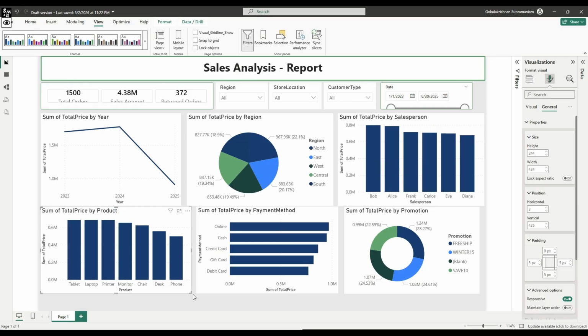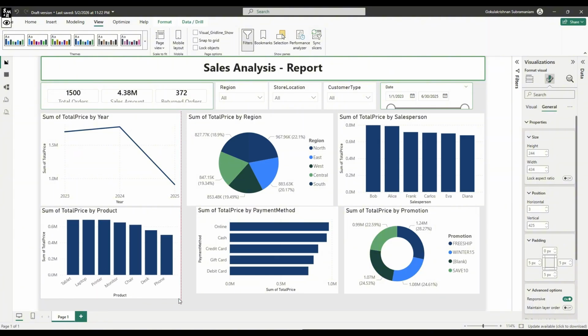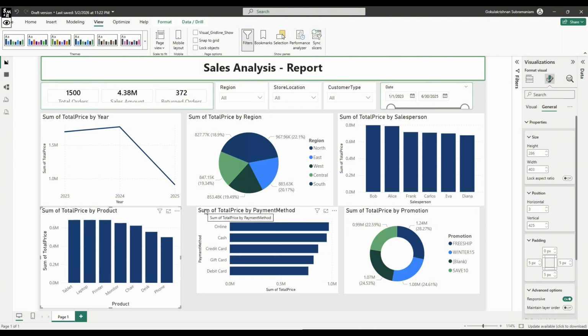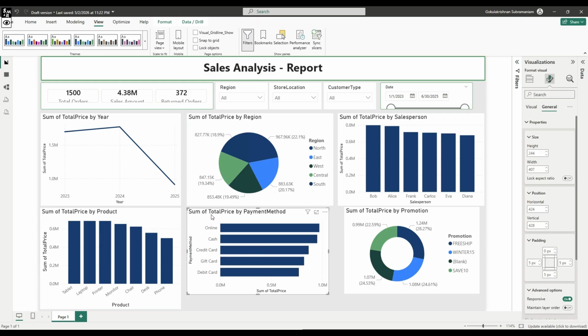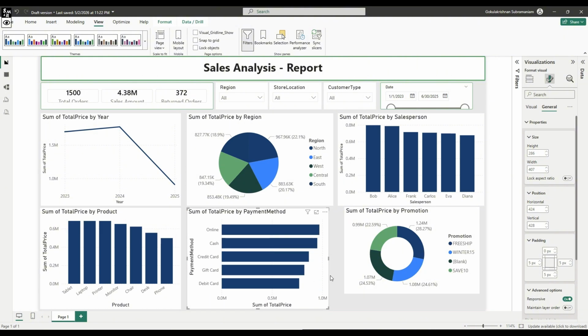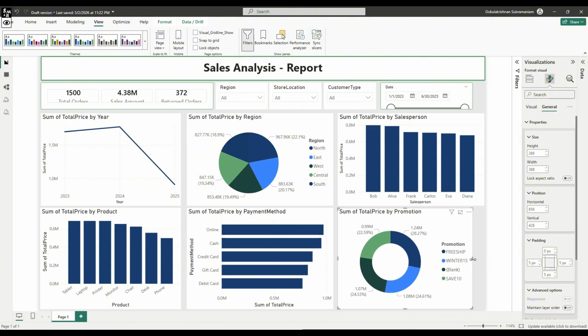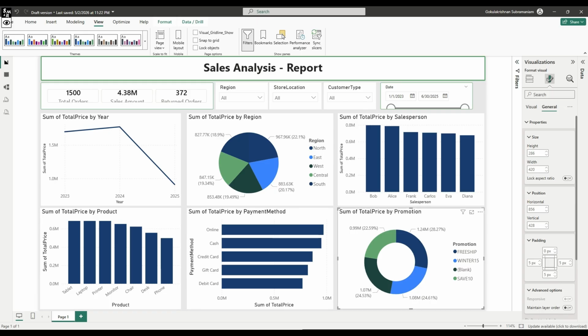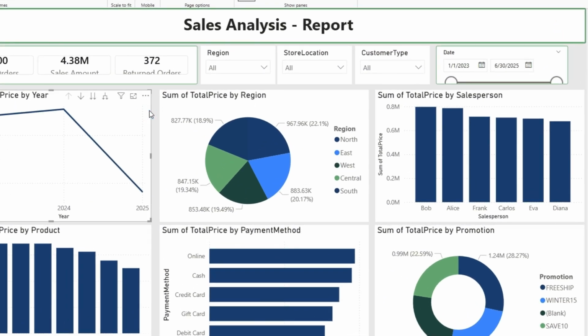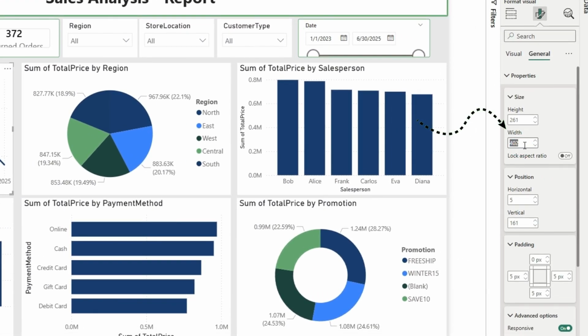So here there's no need to worry because we already have the above charts. We just need to drag and align it according to the spaces. And you can see a line mark coming up over here, which will help us to make the chart perfectly aligned with the above charts. Perfect. So this is how we are aligning the charts over here, but I can see a little bit of space over here. It's 402. We just need to increase it to 420.